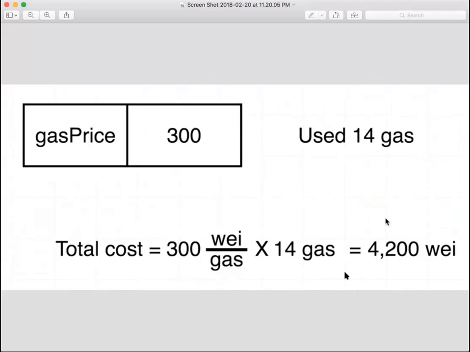So the topic of money will come up every single time we want to execute a transaction on the network. We also have to spend some amount of gas to store data within our contract as well. So all these operations that modify or store data on the blockchain are going to cost some amount of money. In practice, it's not the worst thing in the world, but in reality, things can start to get very rough. There may be applications out there you want to build that can start to get too expensive. Remember, the person creating the transaction is the one who has to pay the gas price.